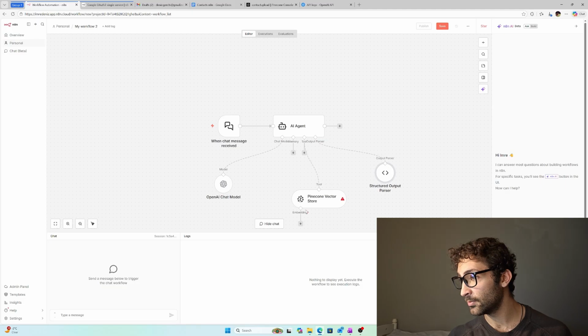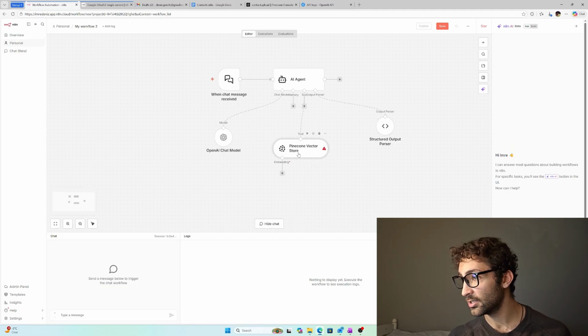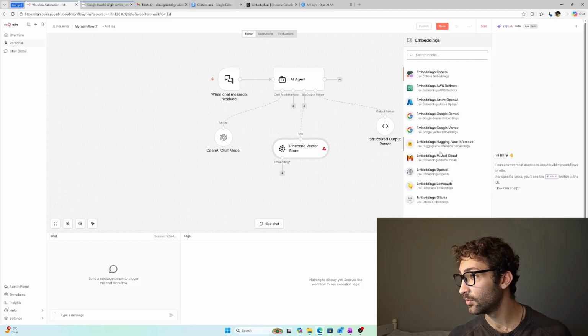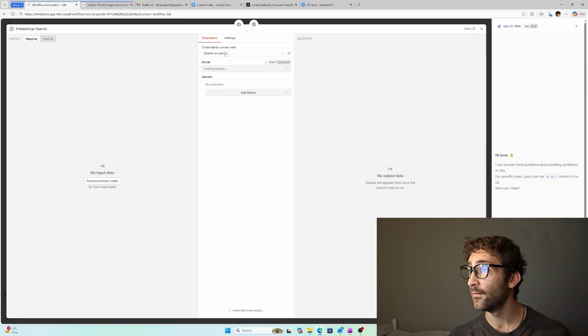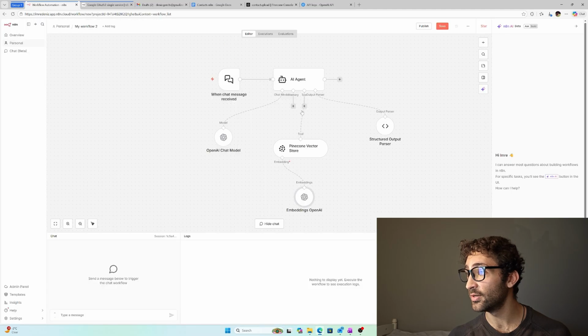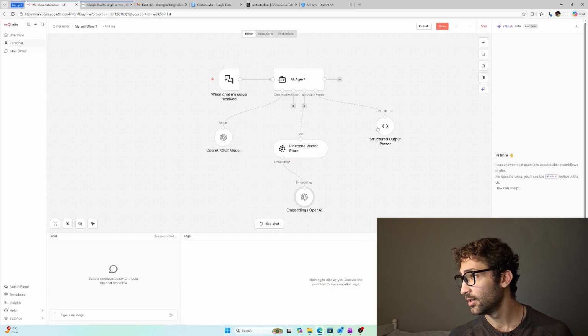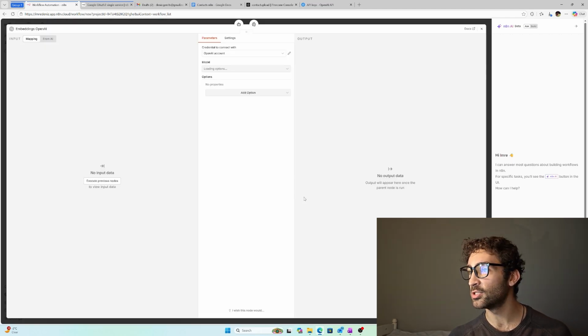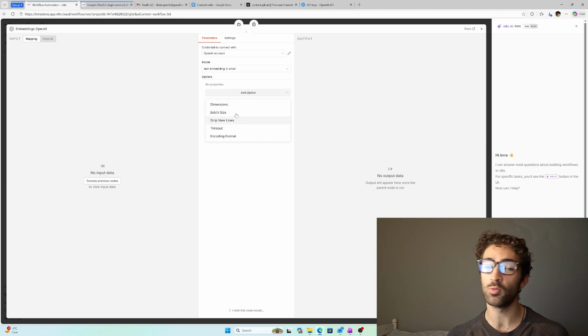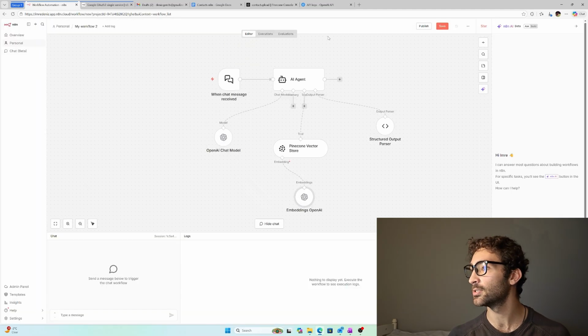The last thing I'm going to do, let's have a look here. Oh, and the final one, we do want embeddings OpenAI and embedding 3 small. Just make sure we have that configured as well. And by the way, when I was talking about dimensions previously, on the previous workflow, this is where you would access the dimensions.